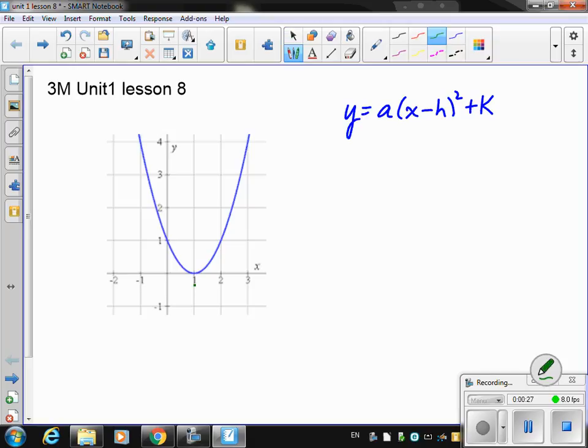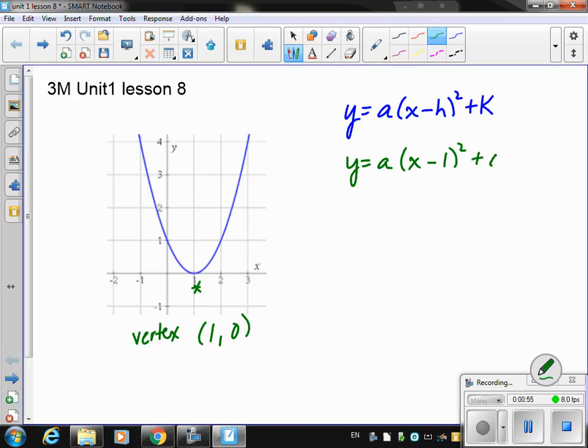And I am going to insert the numbers for A, H, and K dependent upon my graph. So the first thing that I see is that the vertex has been moved 1 to the right. So if I were to write my vertex, it would be 1, 0. My vertex gives me the values for H and K. So far, I know that my equation is going to look like x minus 1 squared plus k. Plus 0.